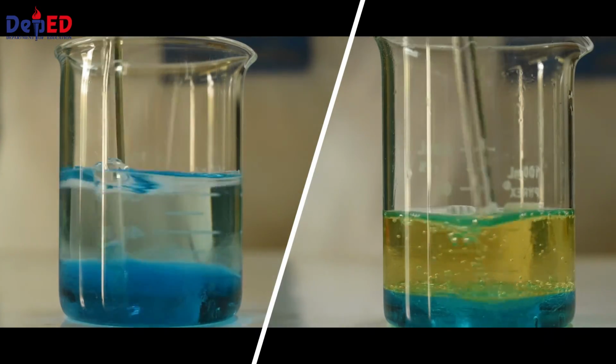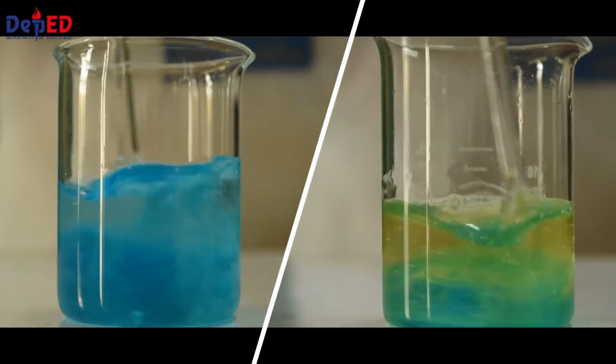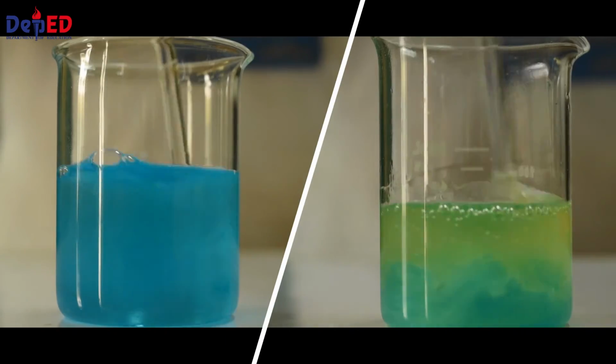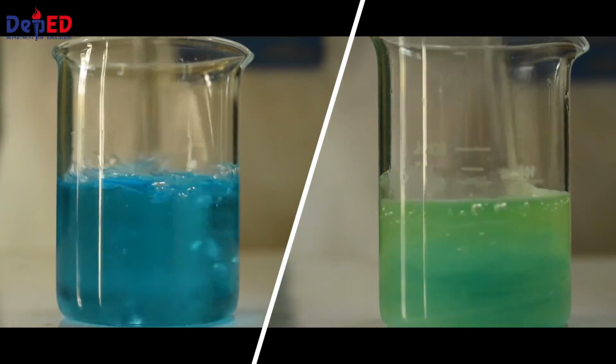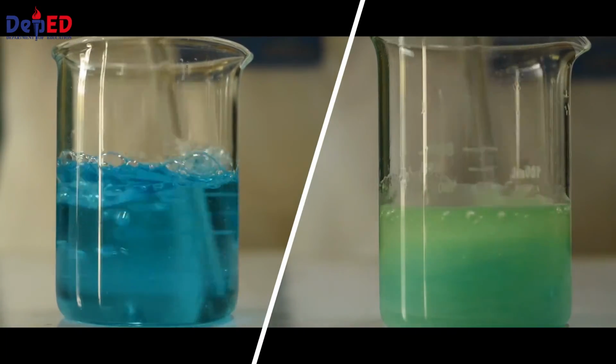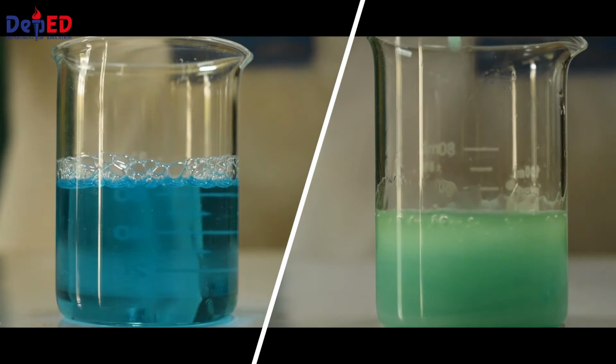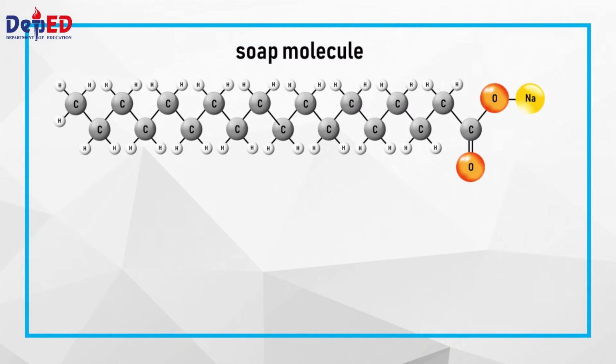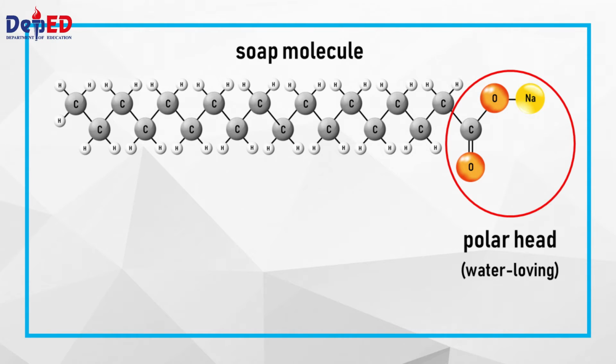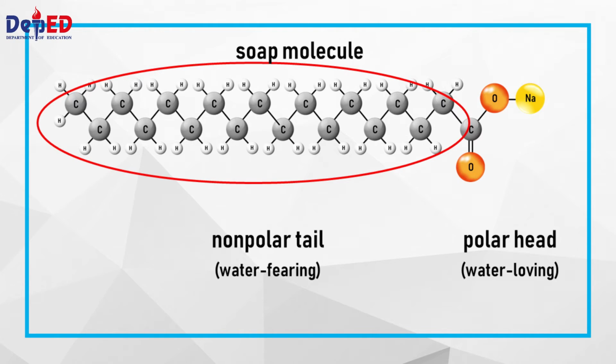Can you see something unusual about dishwashing liquid? Good observation! Soaps in general can mix with both a polar molecule and a non-polar molecule. Soaps have both a polar, or water-loving, tail and a non-polar, or water-fearing, tail. An example of a molecule that can be found in its polar tail is sodium hydroxide.